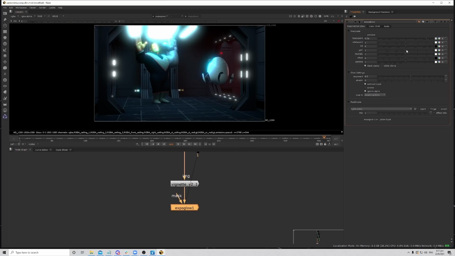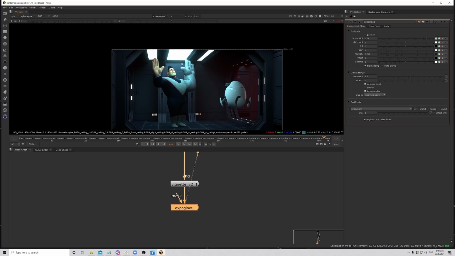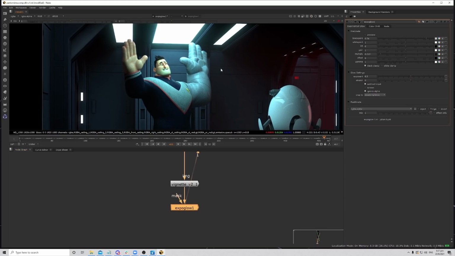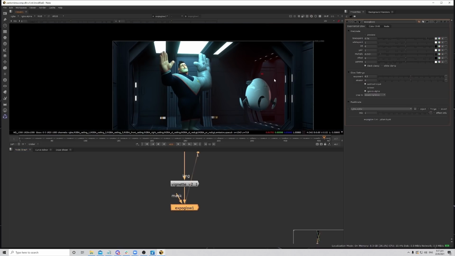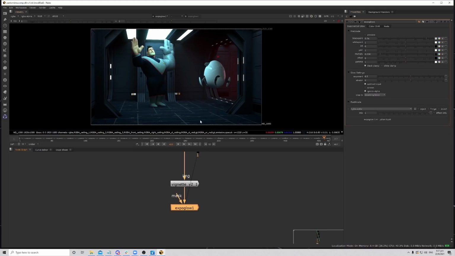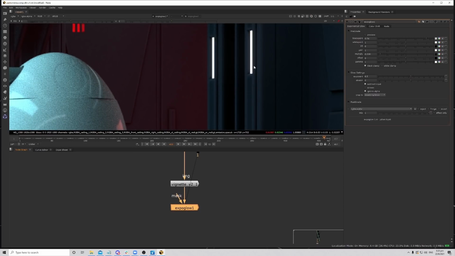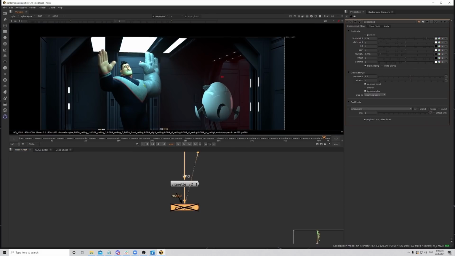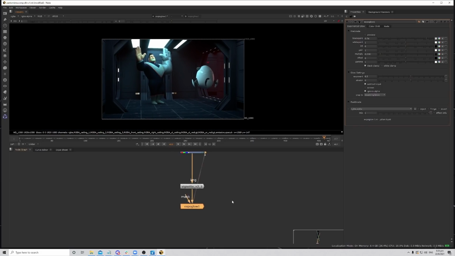Of course I can reduce the multiplier to bloom just a little bit. Now you can see that it adds some nice glow onto that top light. I think it might be a touch too much, so I will reduce it slightly. Yeah, it adds a nice touch, but we are not really getting the ones at the side as much as I would hope to. So if that's the case, I can create another expo glow.